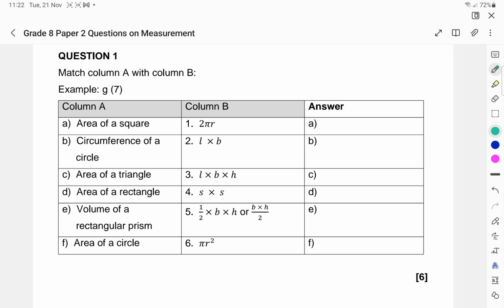So those are your 3 main topics for paper 2, although you must just double check with your teacher what her scope was for the exam so that you make sure that you cover all the topics. But in our school, paper 2, normally up to matric, we have those 3 topics evident in a paper 2.